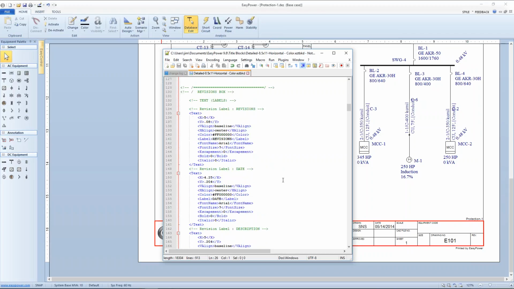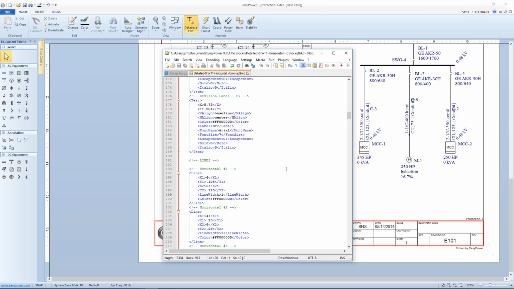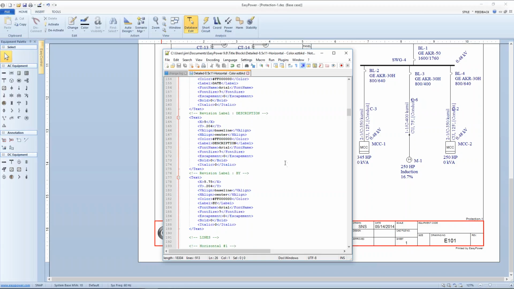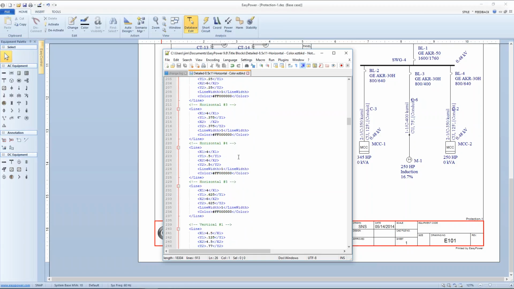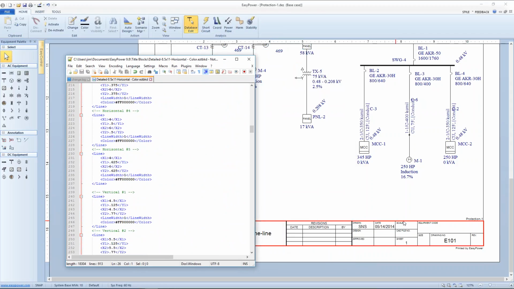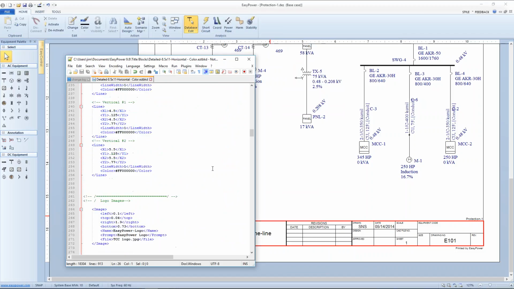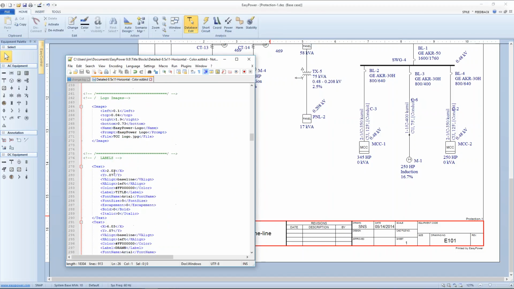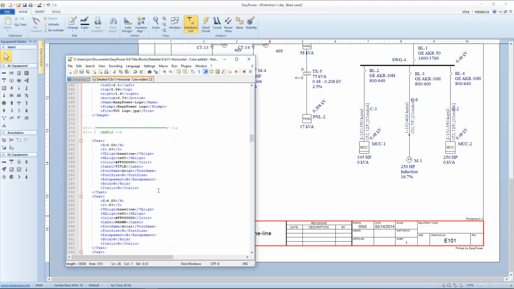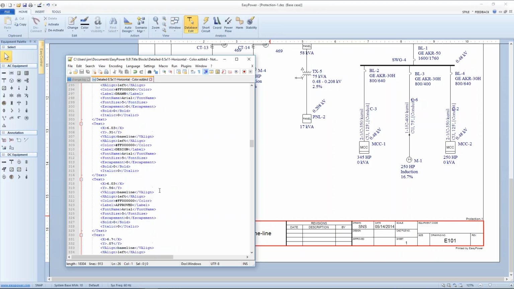now this is where it takes a little bit of patience to make sure you're locating the specific element that you want to verify. So the horizontal lines, you can see how this relates to the title block as you get into the code. So I don't want to mess with the revision block now. What I want to do, and I'm going to leave the logo the same, we're going to look at the label for the device element.